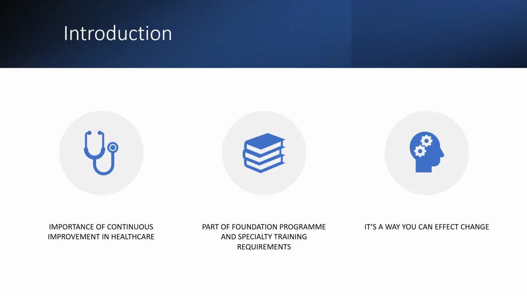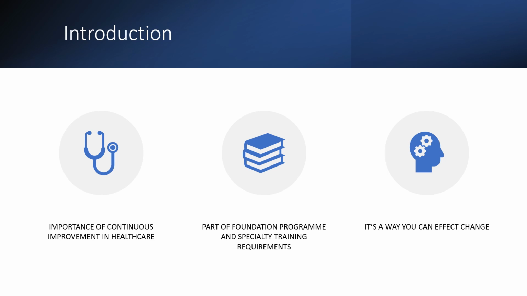So to start, I'm going to talk a little bit about audit and quality improvement, but really, why do we actually do these things and why are they useful to you as a medical student to know about? So first of all, audit and quality improvement are tools that are really important in continuing improvement within healthcare. So what do I mean by that?